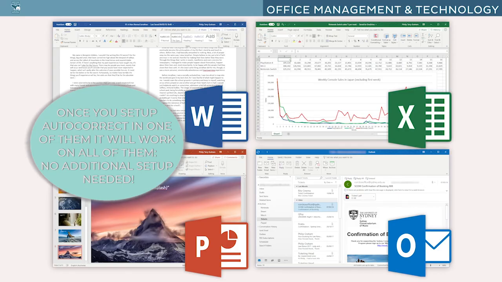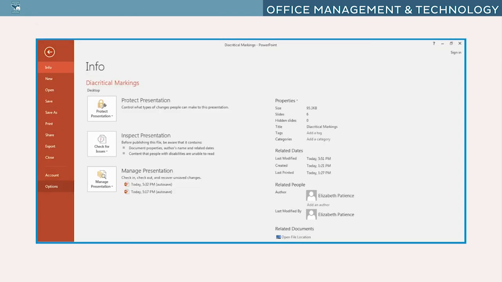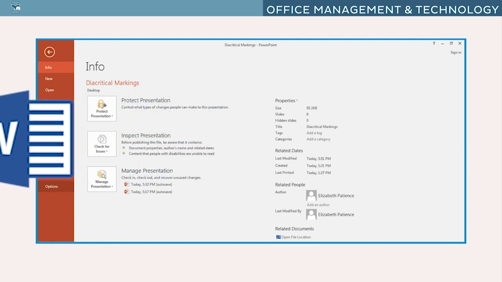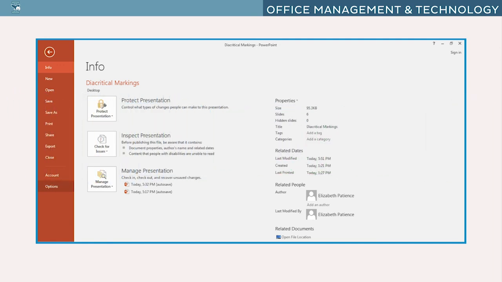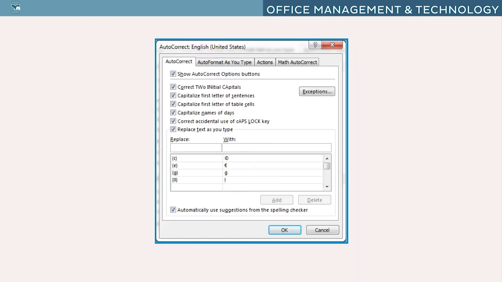Now I'll just take you through how to do this. Basically, at the top of the ribbon in all the Microsoft programs, you will see File. It's all the way over on the left. When you click on File, you get something that looks like this. This is in PowerPoint. If you're doing it in Word, it's blue. In Excel, it's green. But it's going to look like this, and at the bottom, you'll see something that says Options. You click on that, and you'll see up here it says Proofing. Then on Proofing, you'll see AutoCorrect Options. So you have AutoCorrect Options, and then this pops up. All right, this is your new friend.